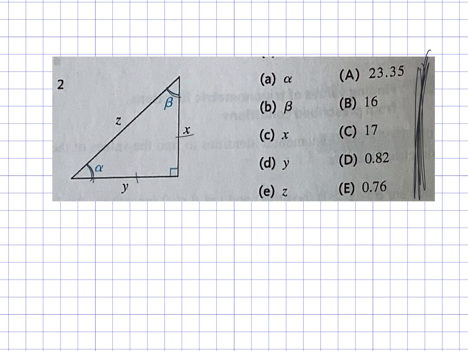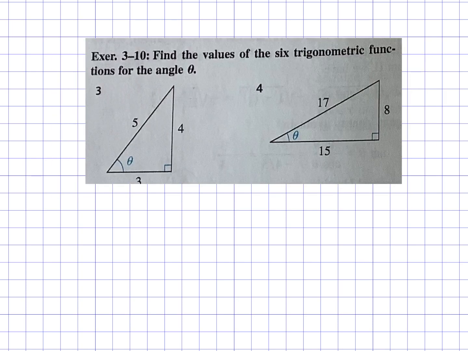So radian measurement from the last problem, we know that D and E must be alpha and beta. All right, and it's hard to tell which one's bigger because they're so close together. So we're just going to put alpha and beta down to that circle. And then for the lengths of the sides x and y, 16 and 17 are the closest together. So x and y must both go to those two. And then z is the hypotenuse, which is always the longer side, 23.35. All right, I think that last problem, number 2, is a crappy problem when they put those lines on there.